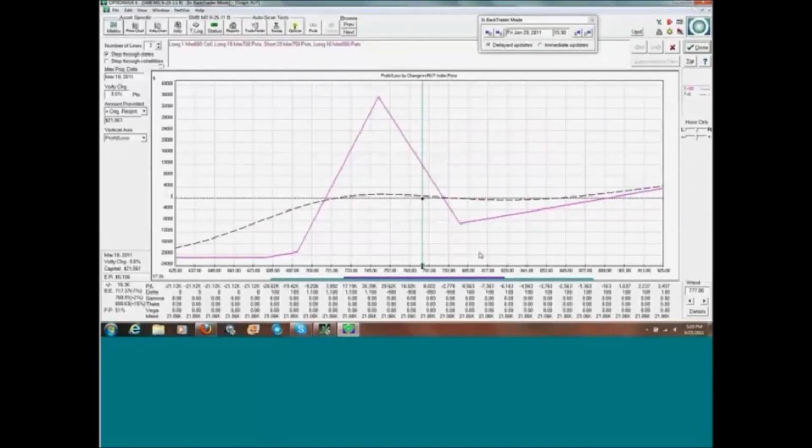So basically this is the position. On a down move, what we're going to do is take this butterfly and roll it back when we get about 20 points below the short strike, which is going to be about 740. And on the upside, when this line starts to sag too much for my comfort, and my delta gets too high for my comfort, I'm simply going to take one of these shorts and roll it out to flatten this line back. And that's basically the concept of the trade.